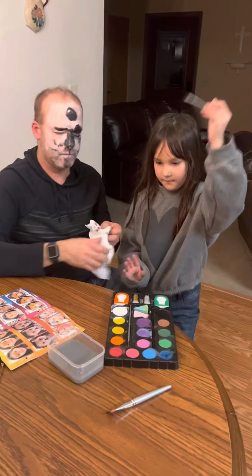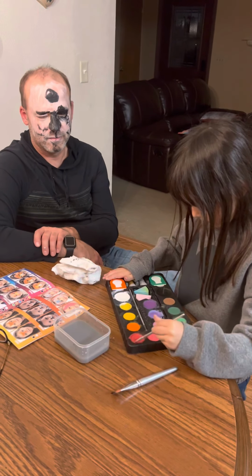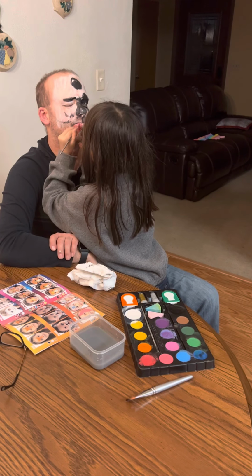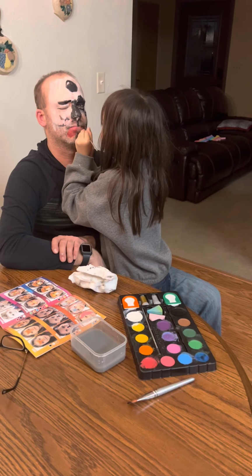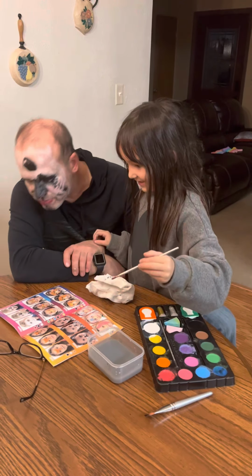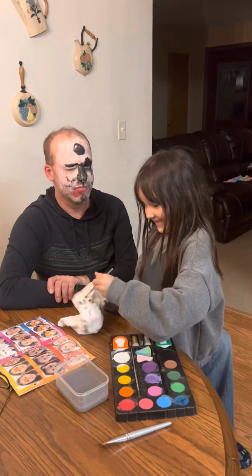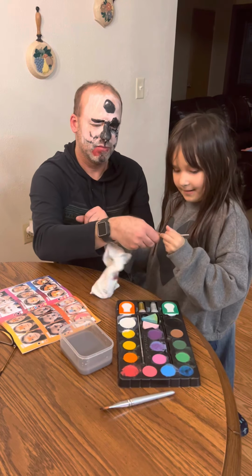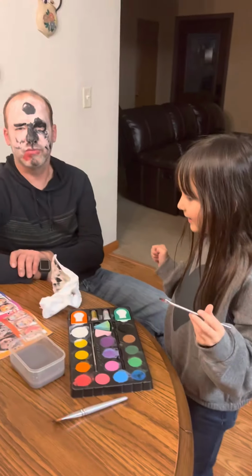Okay. There we go. I'm gonna make your lips red. Right. You look beautiful, child. Yeah. Yes, you do. Okay. When you're done, can you go look in the mirror? Cause we did our mom too. She looks pretty. Okay. Yeah.